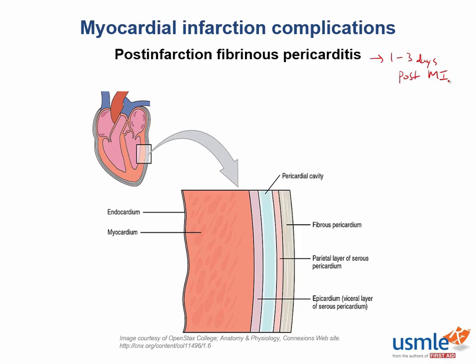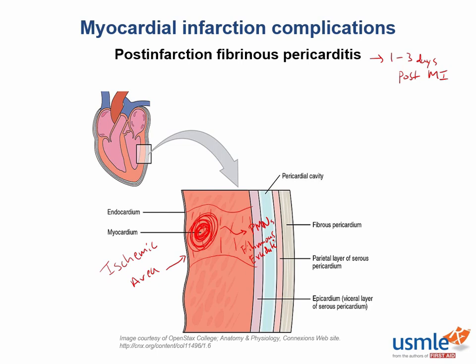What happens here is the neutrophils, as well as fibrinous exudate that are a result of the myocardial infarction, end up extending from the necrotic subendocardial muscle layer into the pericardial cavity. Remember that normally the pericardial cavity only has a tiny amount of ultrafiltrate to lubricate the visceral and parietal epicardial layers facing each other.